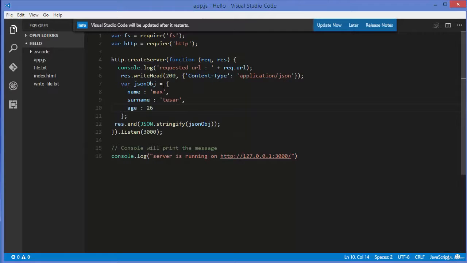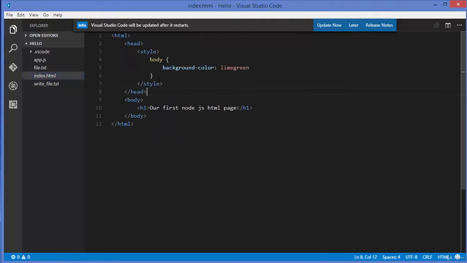I'm going to go to the code once again, and first of all I will use this URL to parse which kind of request is coming to us, and then on the basis of this request we can cater the result. You can see I have already made index.html in the previous videos.